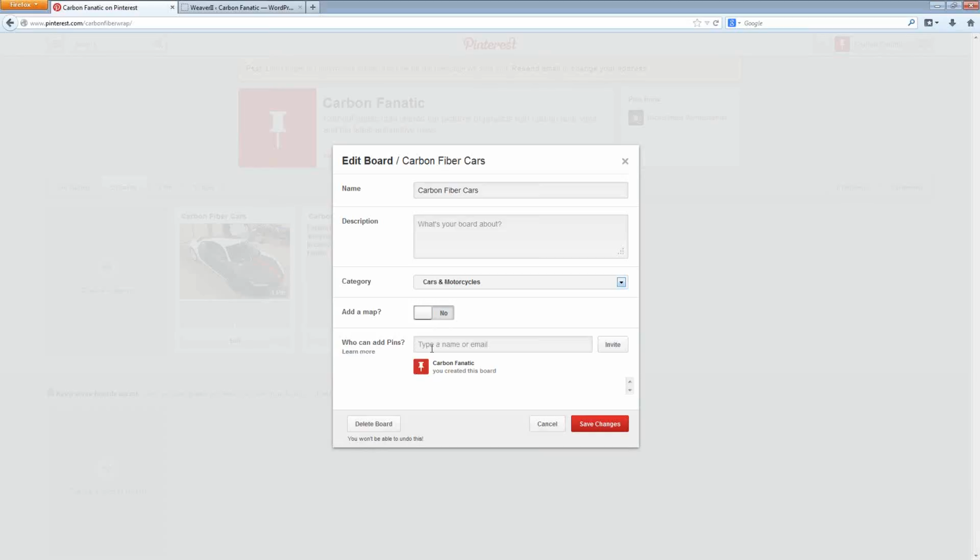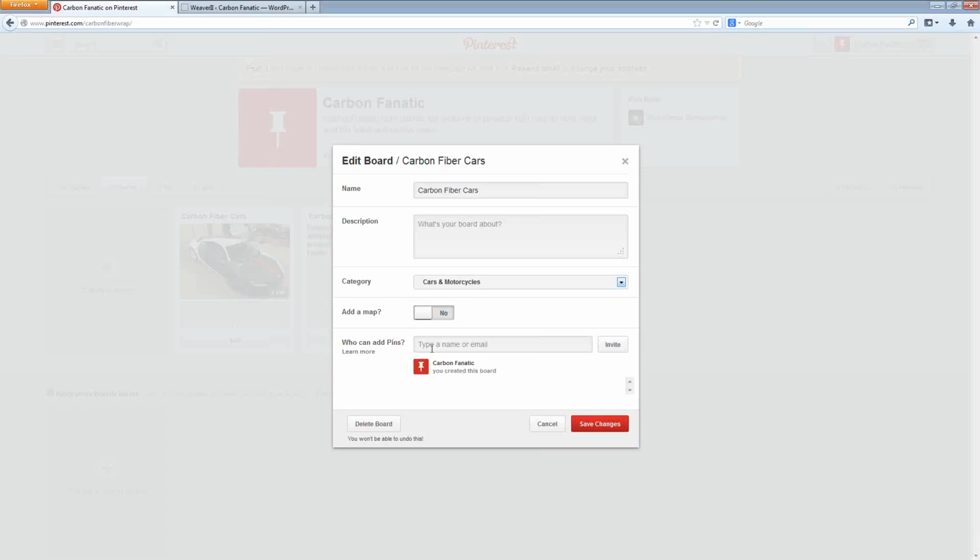You can actually allow other people to pin things on boards. So there could be some situations where maybe you had somebody doing some outsourcing work for you and you wanted them to be able to pin boards without giving them access to your account.